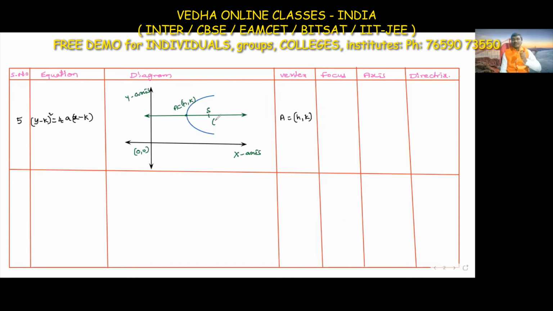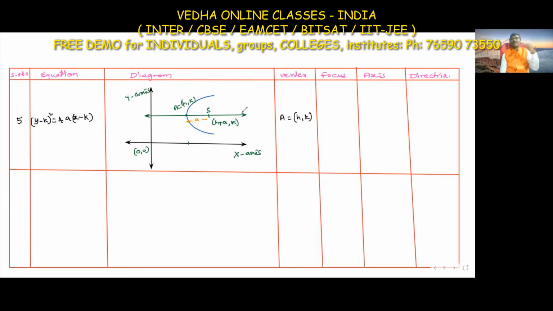How do we write the focus coordinates? Till here the distance in the x direction is h units, which this x coordinate is representing. We know the distance between the vertex and focus is a units. So what we get here is h plus a. And what about the y coordinate? There is no change in the y coordinate on this line, so we get k as it is.